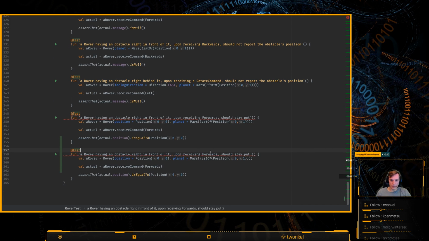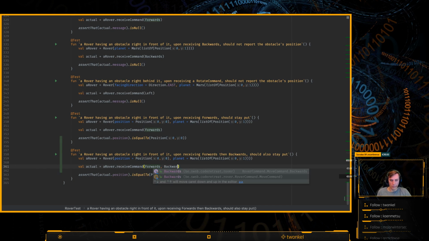Let me know in chat if you are thinking the same. So that would mean then backwards should also stay put. And this is, yeah, kind of weird, isn't it? Because two forwards? Olé.